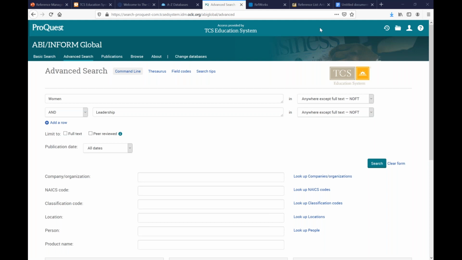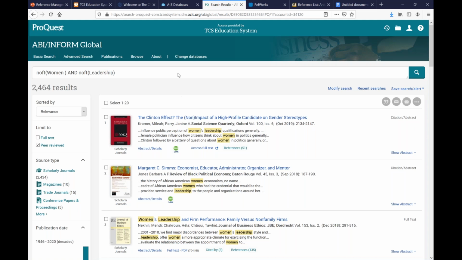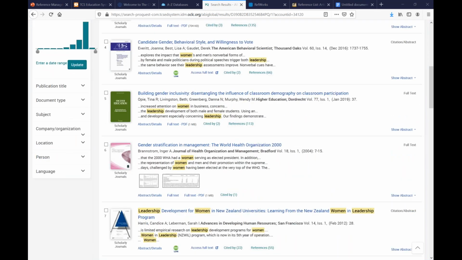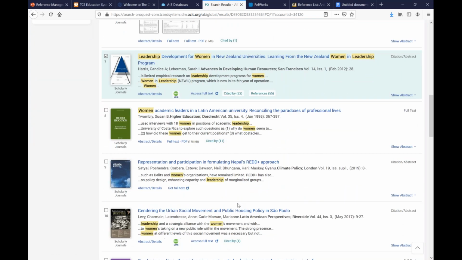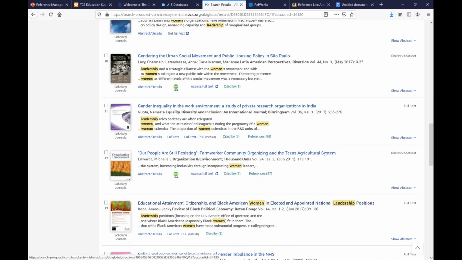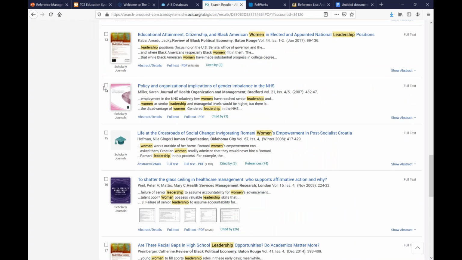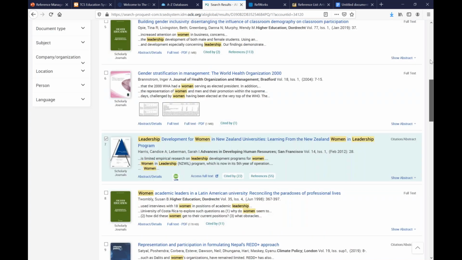Now I started in ProQuest, and if I were doing research on this particular topic, I'd probably narrow it down. This is a little bit too broad, but this is just for demonstration purposes. So we're doing research on this topic, and then I decide, okay, this looks like a really great article. I want to save that one. And then let's say I want to save this one. All right. So I've got some articles here that we want to save.